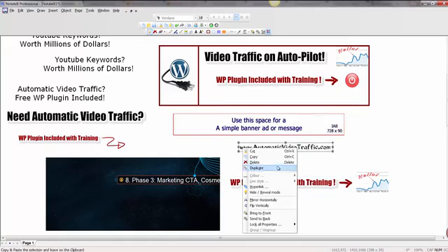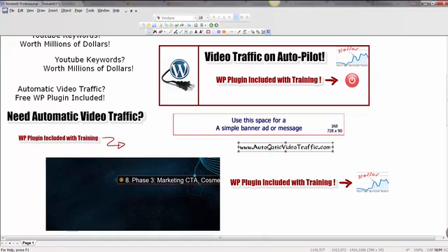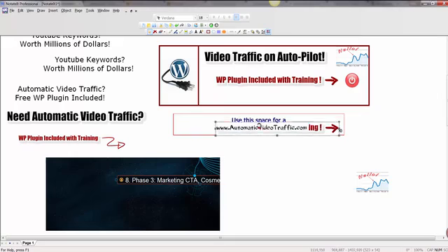Let's do bring to front. The standard command for image, automaticvideotraffic.com. And WP plugin included with training. So looks like I might be able to fit something in that size. Looks like we can fit a button over here.